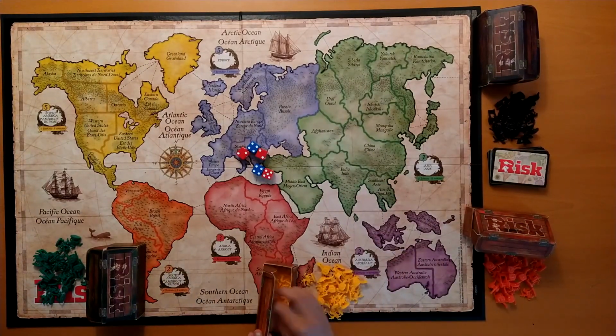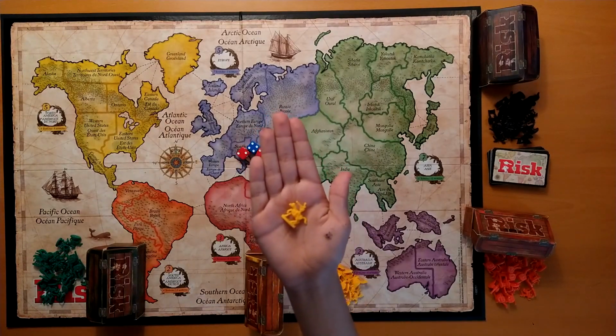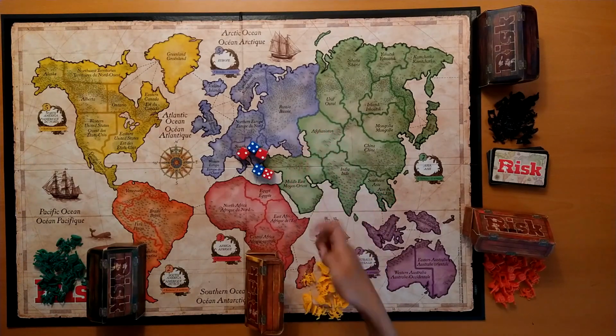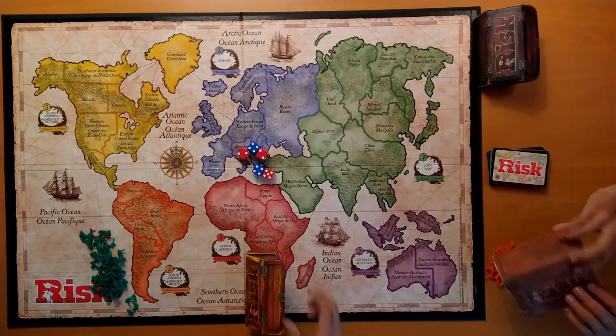Each color contains 3 types of troops. Infantry is worth 1 troop, cavalry is worth 5, and artillery is worth 10. Divide the infantry into a separate pile and put the other troops aside.